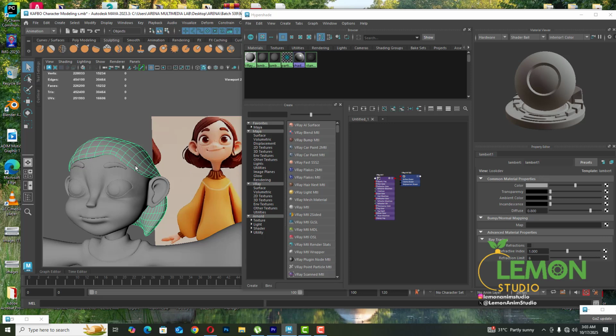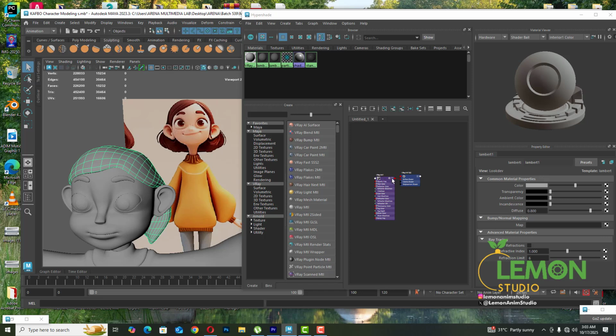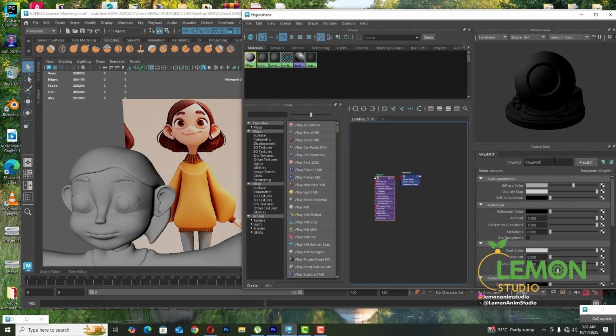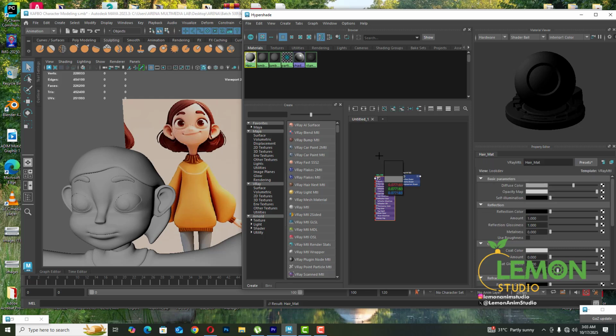So now what I'm going to do is, I've selected the hair part, because this is going to be the hair. I am going to click right here so I can change this name to hair mat or something. I can call it hair mat, or just limit it to hair. In this case I'm just going to call it hair mat. So I'll click on the diffuse here. I'm going to pick my color picker so I can sample this hair. Now that I've done that, the hair has been sampled and the color has been stored right here.